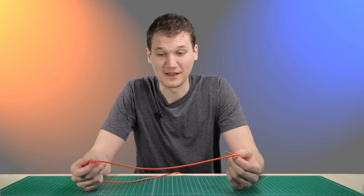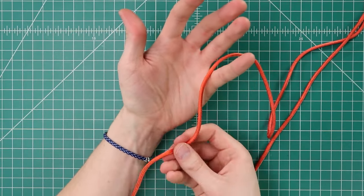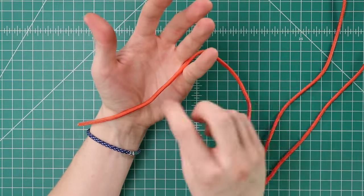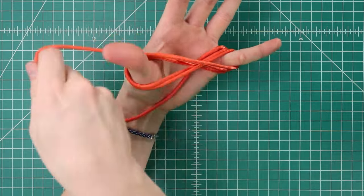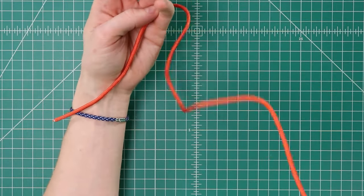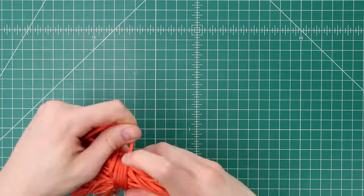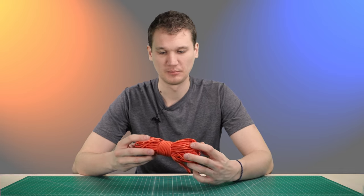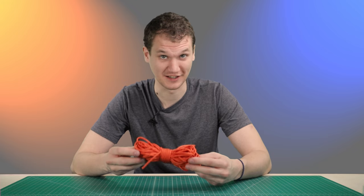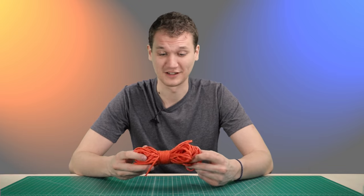Now for the quick hank method, starting out with an untangled piece of paracord and we're going to time this as well. If you haven't done this before, it's pretty easy. We're going to start by laying a portion of the cord across our pinky finger with just a little bit of a tail. Then we're going to begin wrapping it in a figure-eight pattern around our pinky and our thumb — just going over thumb, over pinky, back and forth until we get to the end. This method is done — it took us a minute and a half compared to our 27 minutes. I'm willing to put up with a lot of other cons in this method if it takes me a minute and a half, because it's pretty easy to retie if I do it wrong.